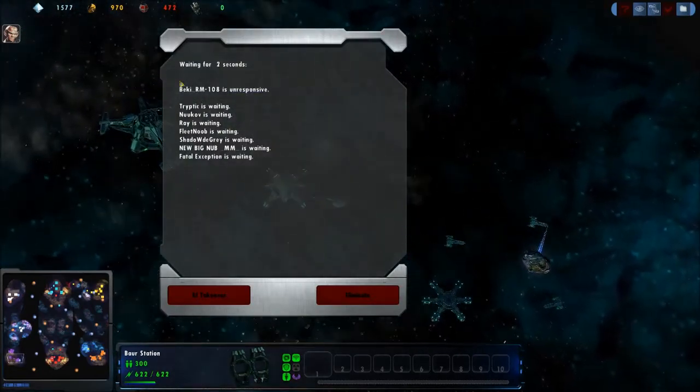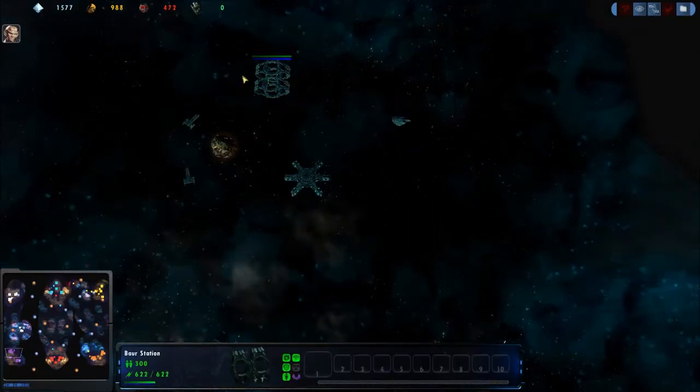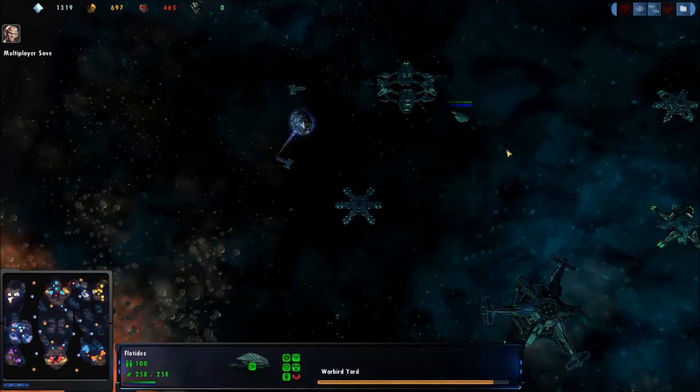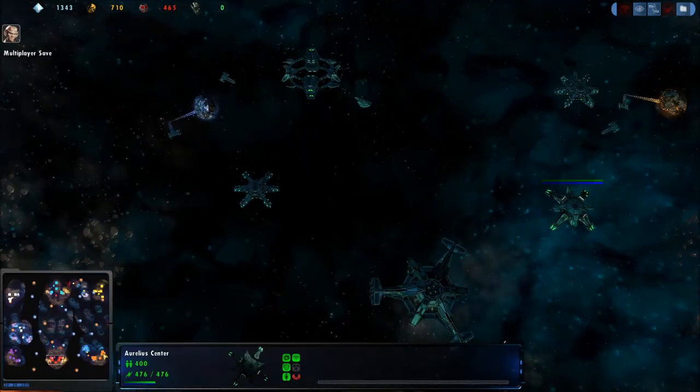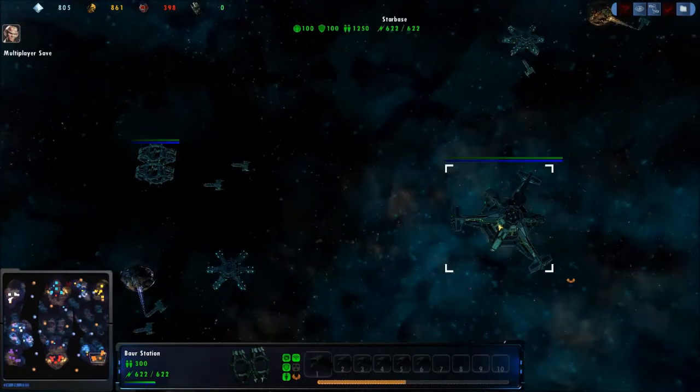Over here we see Beki about to finish this research and we'll see what she's building. Fatal Exception's Warbird Yard is about to complete. And we have Generics coming out from Shadow.